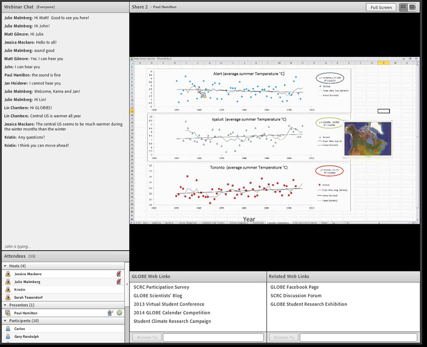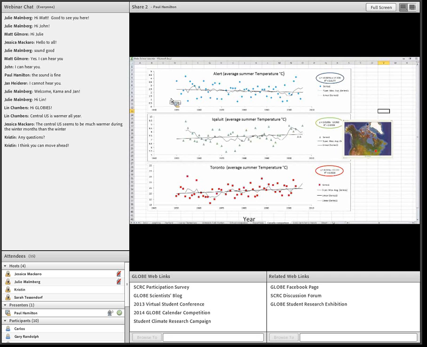Notice it's very, very difficult to try and compare the running average trend lines with each other. It's extremely difficult to compare. It can be done, but you have to use some very interesting mathematical modeling to do that. The linear regression line is an interesting one, that black straight line here. That line basically tells us, on average, over the last 50 years, how has the temperature been going?